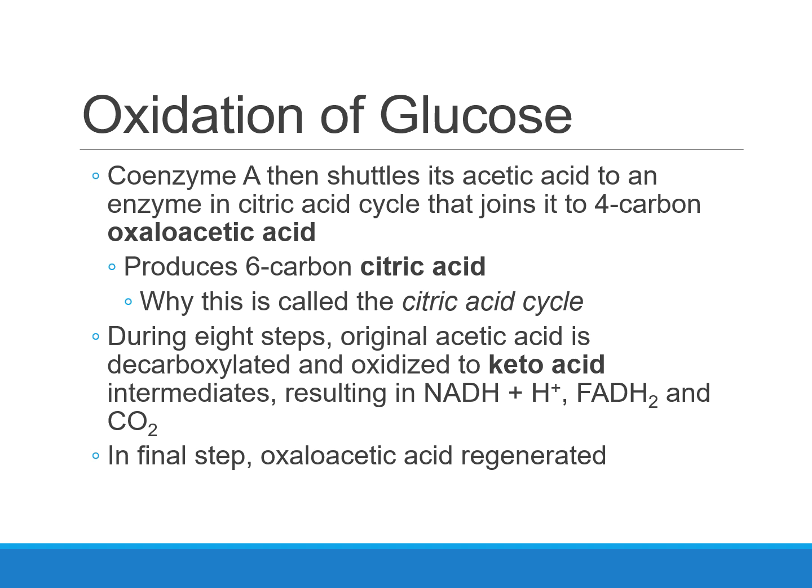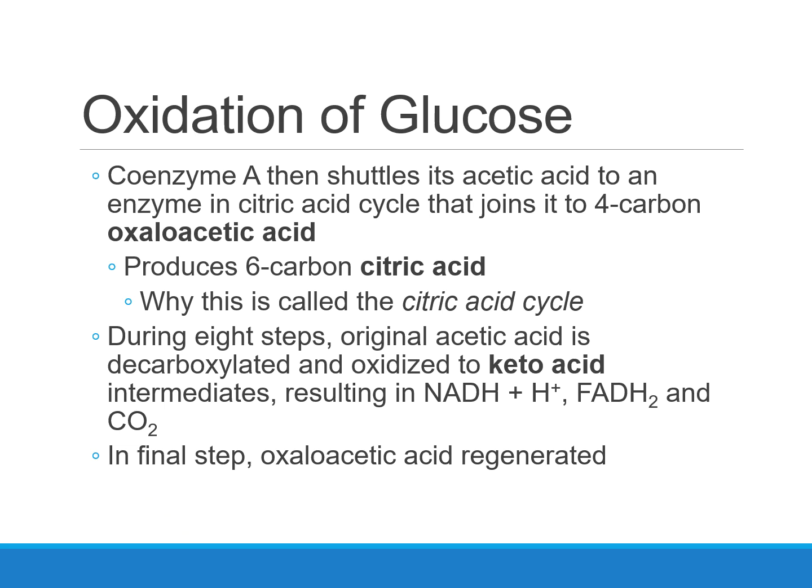And so it tells you that it joins to a 4-carbon oxaloacetic acid, these are hard to say, which again produces another 6-carbon acid called citric acid, and that's where this name comes from. There are 8 steps. We don't care what they are. They involve that original acetic acid.